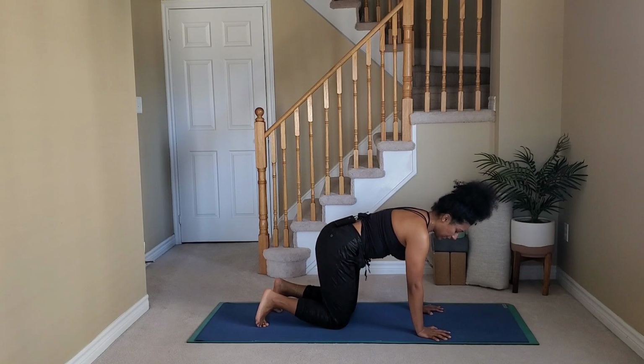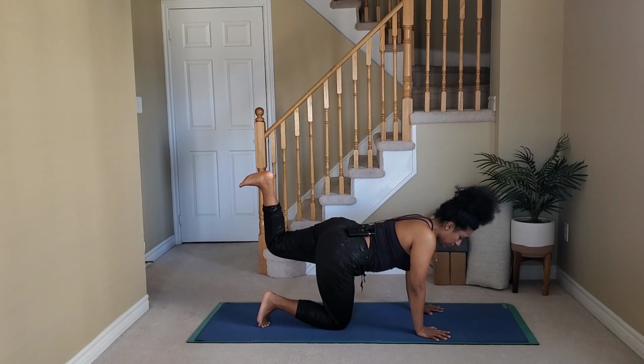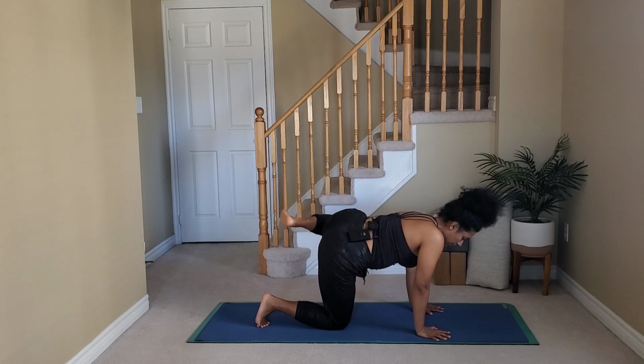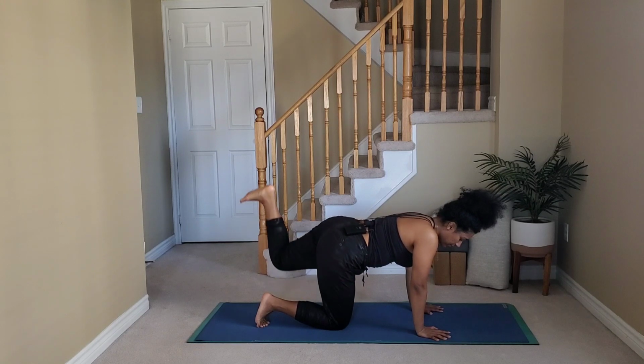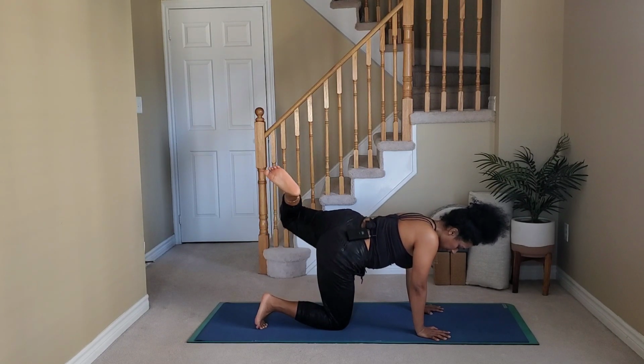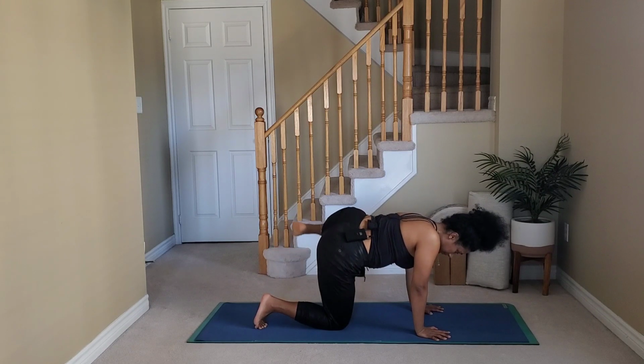So grounding down through your fingertips, you're going to inhale the left knee as if you're walking on the ceiling. Make sure you're not sagging in the belly. Inhale here, and exhale, open the knee out, down and around, just a few times. Switching directions.